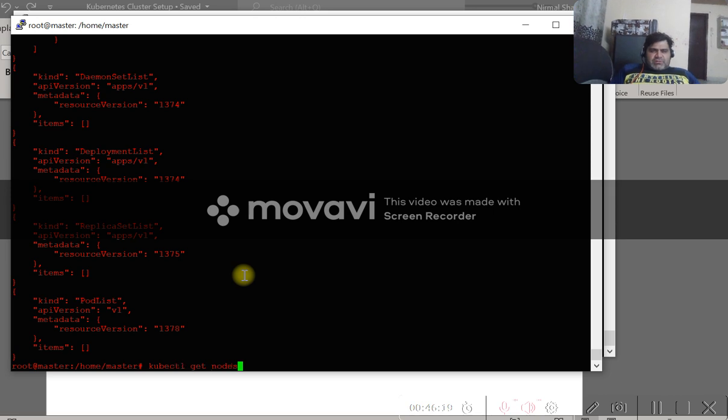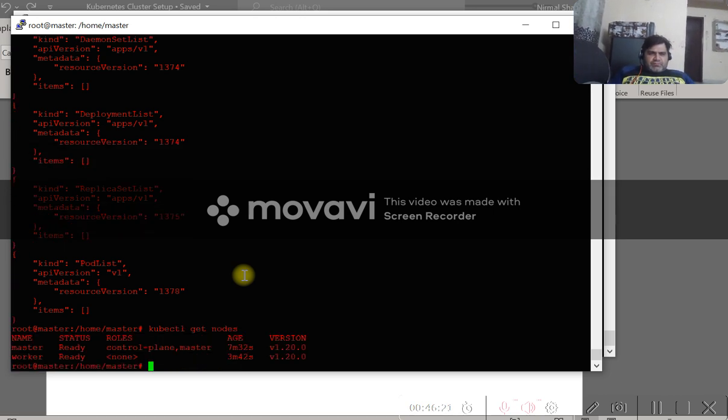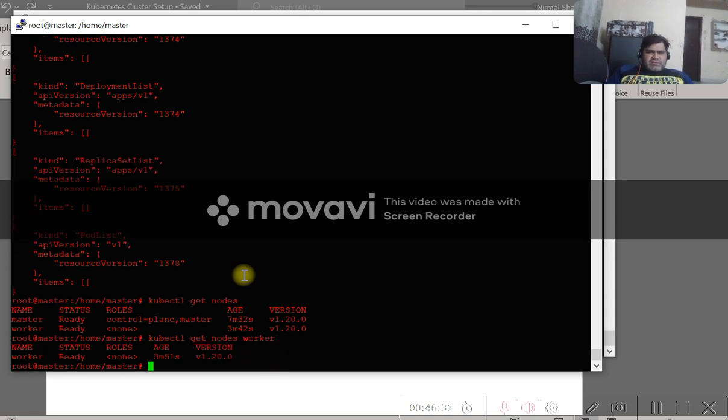kubectl get nodes. If I need to see only a particular node, I use kubectl get nodes with the node name. Here there is only one worker node and one master node, so I put the name of that particular node, worker.